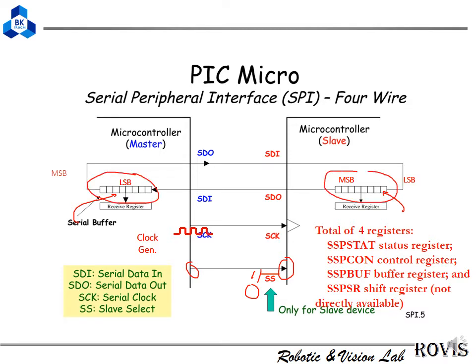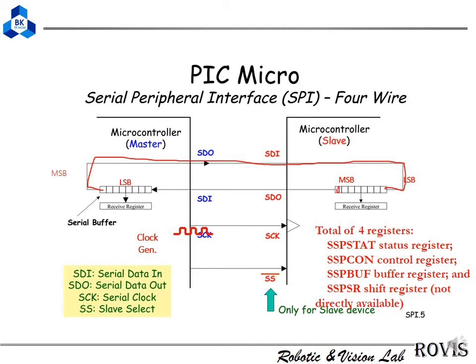Like this slide, here is an example. This one wants to transmit the data here, right? So this one will push the MSB, the most significant bit, to the least significant bit here, right? And then the next again to here, right? So the shift is the most significant bit first, and then the others, down to the least significant bit. And if we set the full duplex mode, that means when this one transmits into the LSB here, this bit will also transmit into the LSB here. So this is the full duplex.